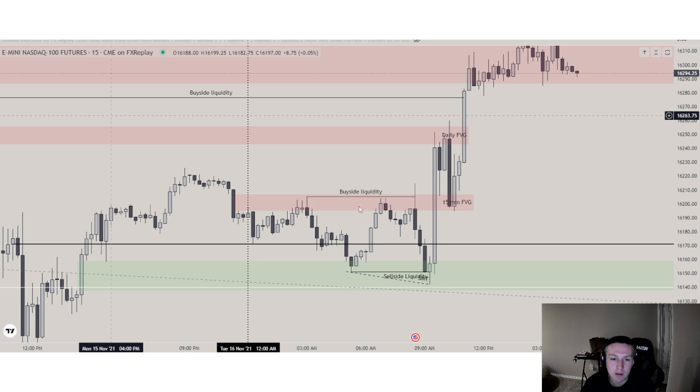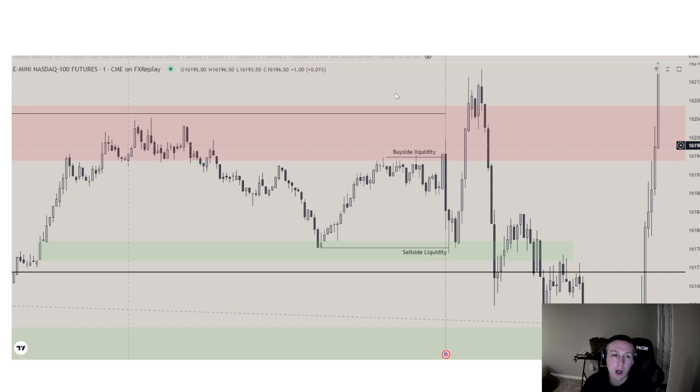This is the 15-minute chart, and I just wanted to map out midnight open. So as you see here, throughout the day, we end up having midnight open. We end up accumulating, and we end up manipulating below midnight open price. So this would have been a very high probability to look for longs within this area because we are below midnight opening.